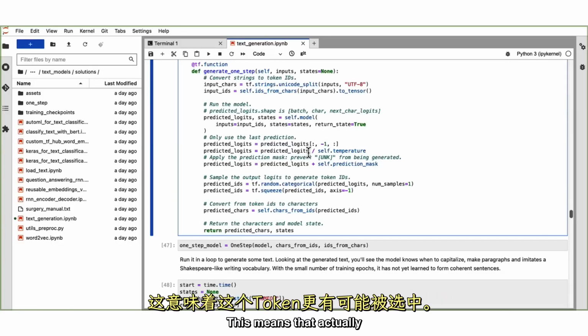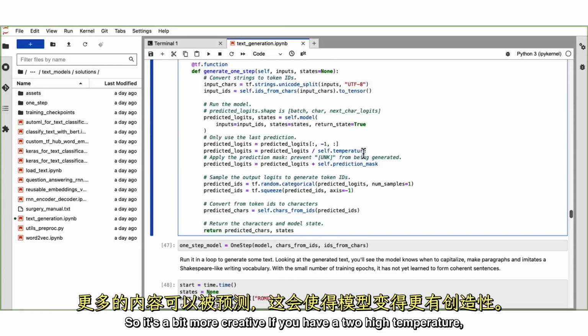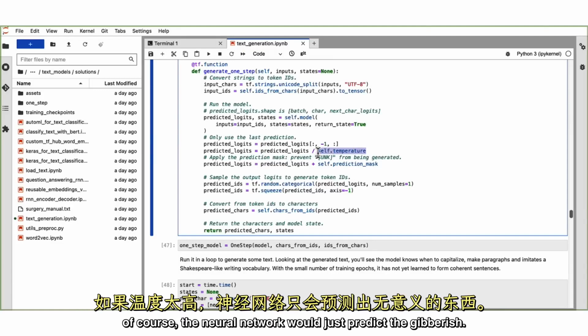This means that each token will be more and more likely to be chosen. So there will be more variety, more stuff can be predicted if the temperature is high. So it's a bit more creative. If you have a too high temperature, of course, the neural network will just predict gibberish.